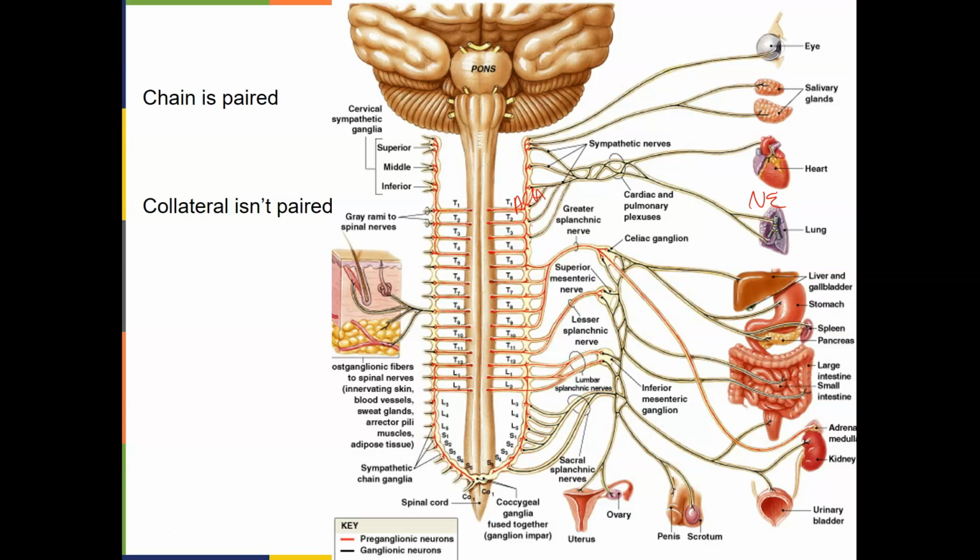Now, when you come over here to T5, T6, 7, 8, and 9, all feed to what we call the celiac ganglia. The celiac ganglia then send other extensions out to the adrenal medulla, and actually what happens is T5 goes all the way, it doesn't even synapse here, it just goes all the way through the celiac ganglia and down to the adrenal medulla. Sorry, my little line kind of went crazy there. All right, so that's the nonstop route.